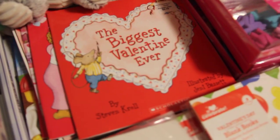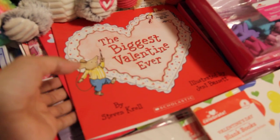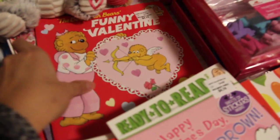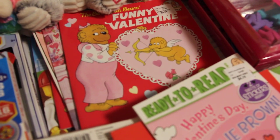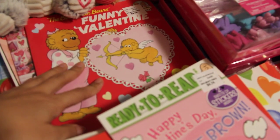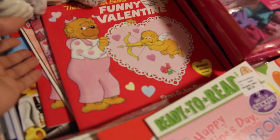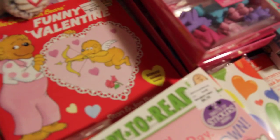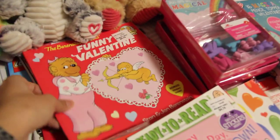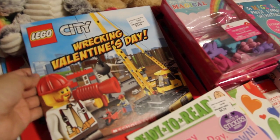A whole bunch of books - these were a little pricier, like $1.50 to $2.00. Biggest Valentine - Charlie Brown. Even if the kids may not know English, I think it's still a nice thing to put in the boxes because they have pictures and eventually they could learn English. Most of these also have stickers. Berenstain Bears - which was my favorite book when I was younger. And then a Lego Valentine's Day set - I got so many Lego sets.